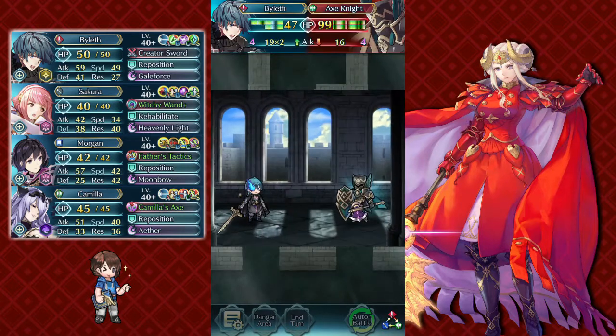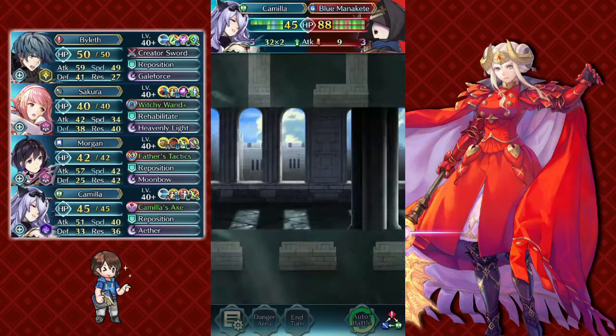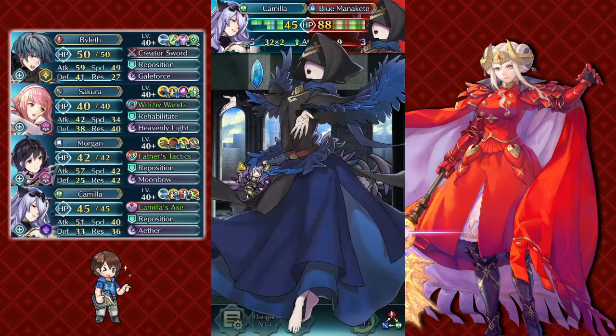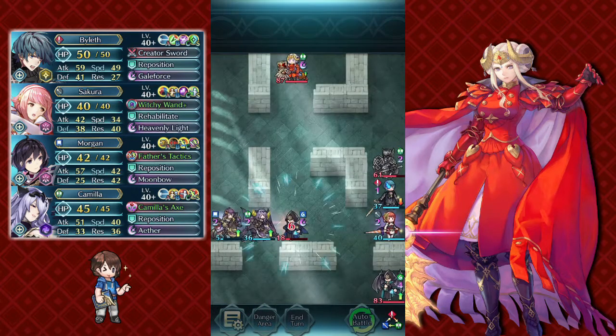So, Axe Knight attacks into Byleth. We're just going to ignore fighter skills and just continue doubling on our merry way, ignore his guard effects, and so on. Blue Manakete attacks into Camilla. And we can't quite kill it, but we do get some nice damage on it.